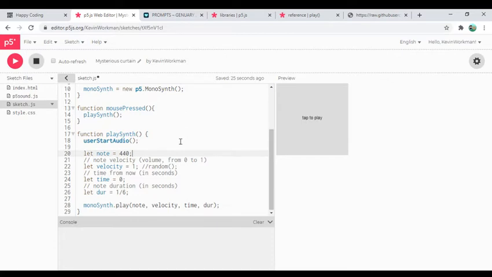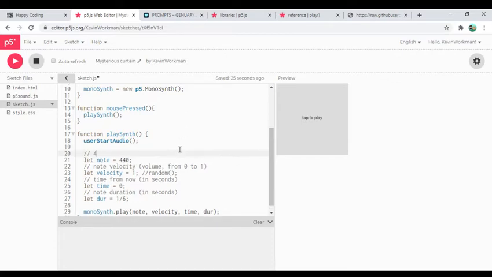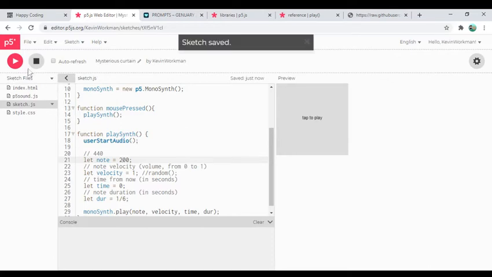What I might do is test out the boundaries of this note. So 440 was the default. I don't know. Let's see what happens if I take it down to 100. 100 is like, I can't hear that. Maybe it's my crappy laptop speakers, but it's not really doing anything for me. 200 seems more reasonable. It's like really quiet. I might increase that to like 250. Yeah, okay. 250 seems like about as low as I would want to get.